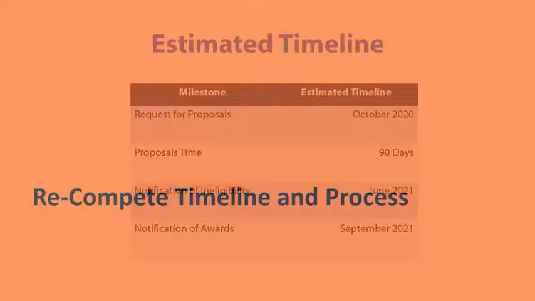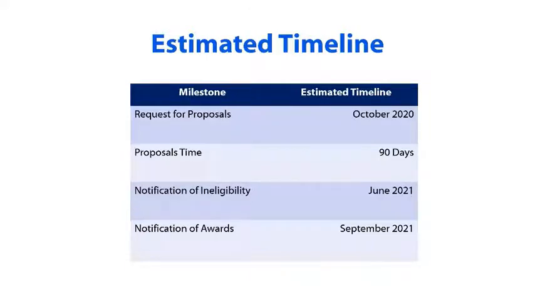So this is the part that most of you are probably interested in, what the recompete timeline is. This is our intention, and many things that we intend in this environment don't always go as planned. But our intention is to put out the request for proposals in October of 2020. We have gotten numerous requests to extend the proposal time from, I believe, 45 days in 2016 to something longer. So if we put it out in October, it most likely will be due sometime before Christmas. But our plan is to give you 90 days to respond. Your notification of ineligibility, if you are not eligible, will be in June, and then a notification of awards will be in September. So it will be kind of a silence between January and September, or January to June.